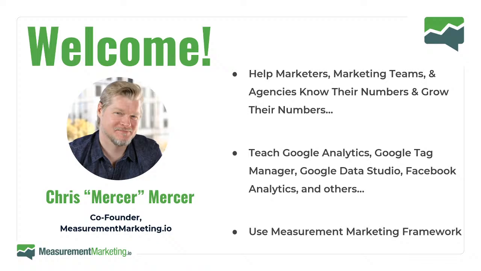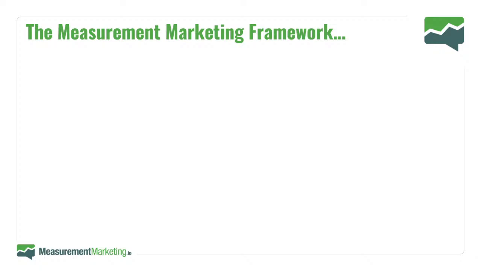Now, we do teach the measurement marketing framework. Remember, 5 key pieces. It helps put today's training in context. So when you are planning out information, number 1, planning. You got to figure out what questions are important, what information you need, and what actions you're going to take based upon the information that you get back. In iFrames, when you're tracking iFrames, part of the planning process, you might realize you've got to get through an iFrame or a booking engine or something else that's some sort of embedded iFrame form or embedded iFrame display or interaction or something like that. And they're kind of a pain.